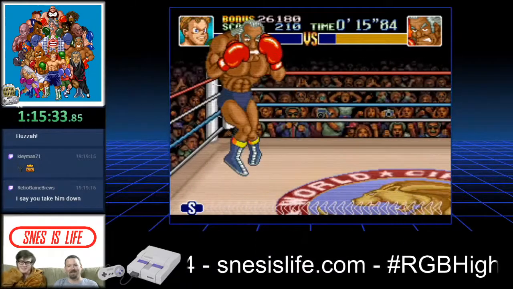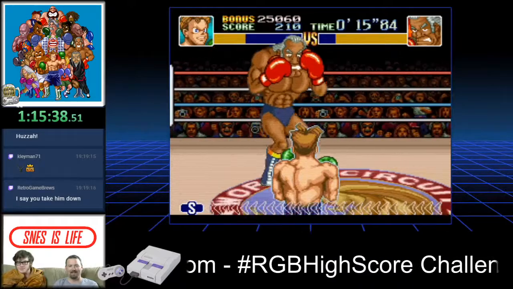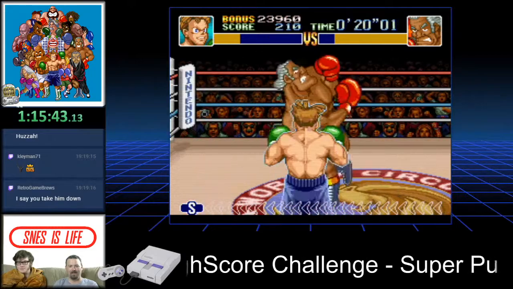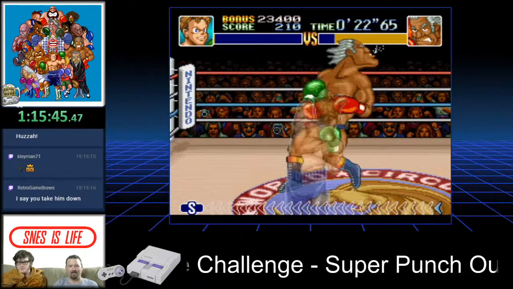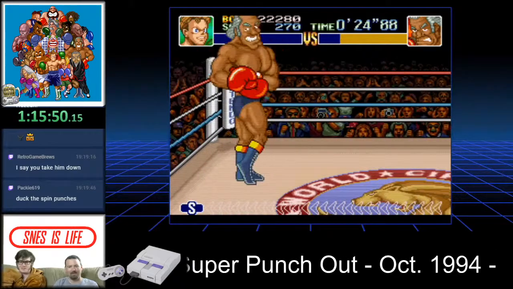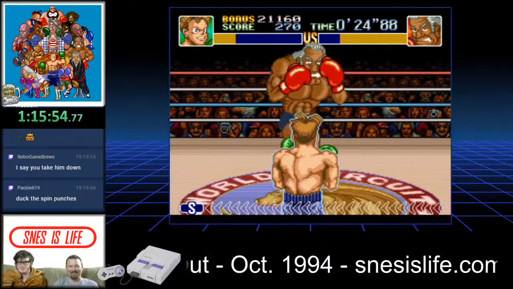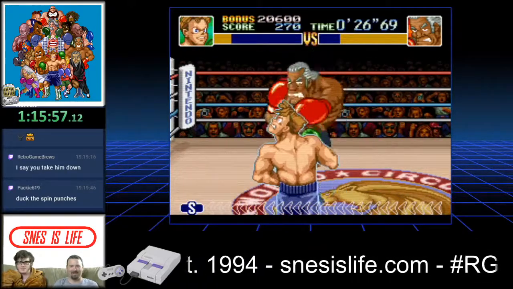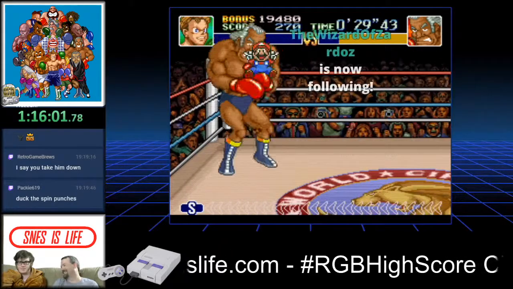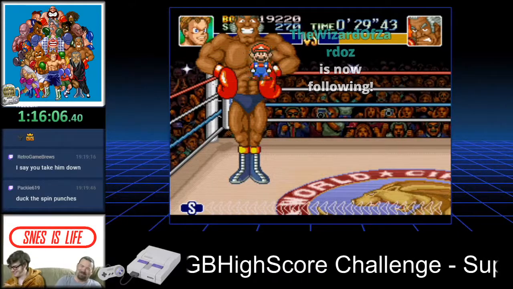God, that swingy roundhouse thing is brutal. I'm guessing you have to duck down to dodge that. Yeah, Peggy says duck the spin punches. Brutalizing me. 29 seconds. You're faster than I thought. I was hoping to last 44.